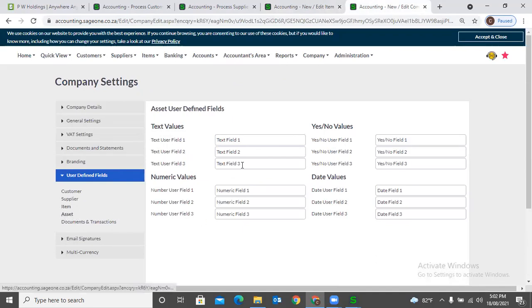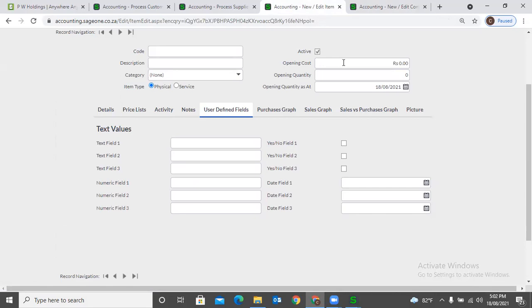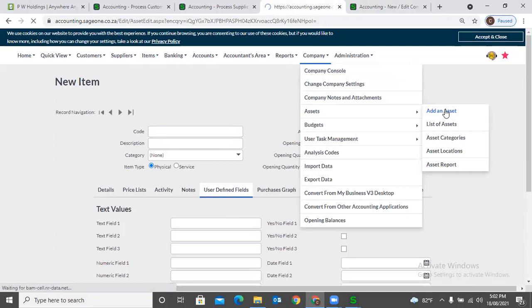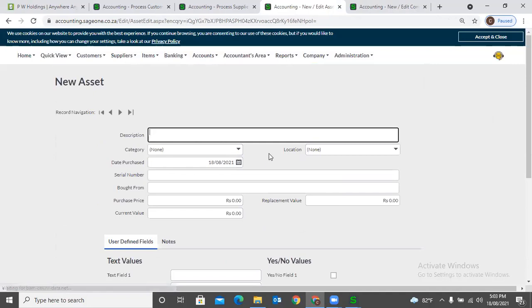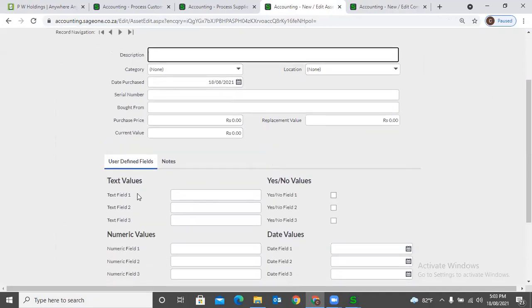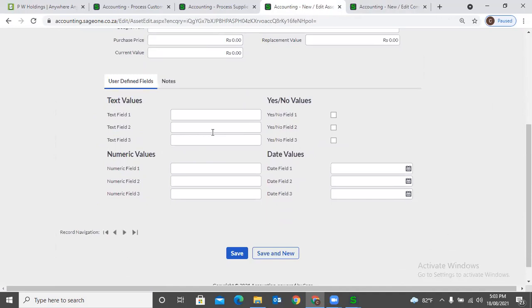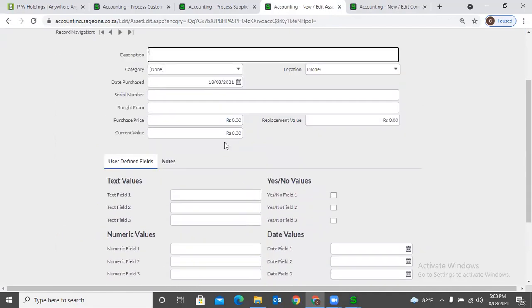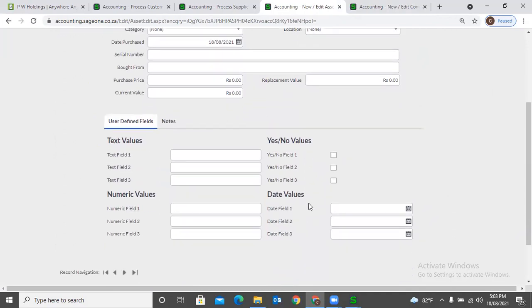Next, assets. You can create assets from company assets, add an asset. You can create a fixed asset from here, and from this user defined field tab you can add your user defined field values. Now, assume you are entering a motor vehicle here, and you want to mention the insurance expiry date.